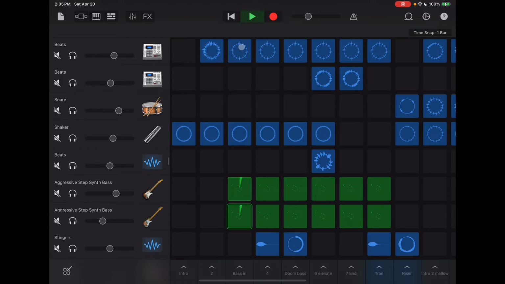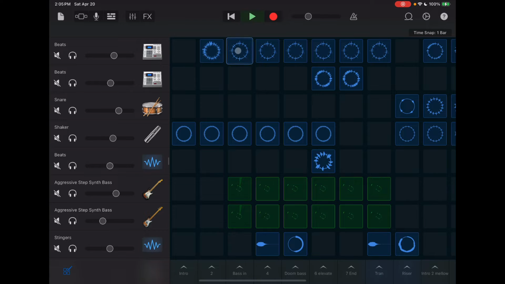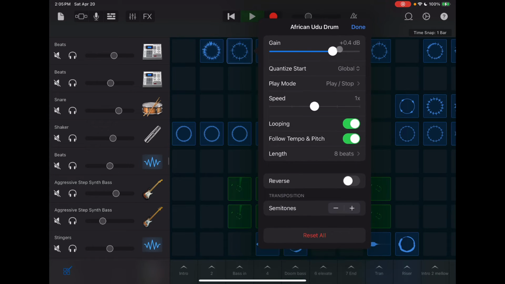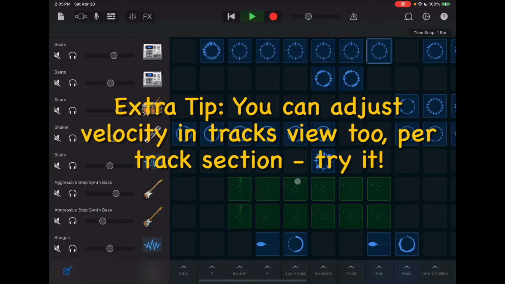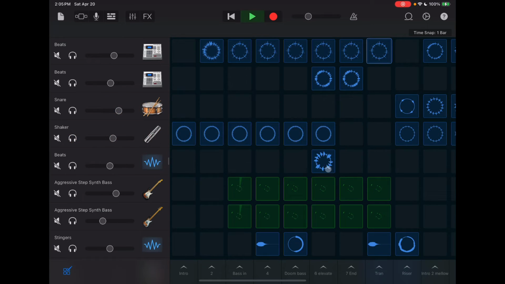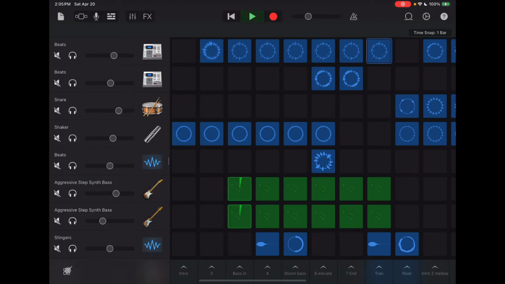So I can go in here, I can tap on this and tap on settings. And here I've got this gain level basically, right? I've got a gain level here. It's probably the same, right? But I could change those levels. And I actually have done that in a couple cases in this project. I've changed the levels to suit what was going on a little better. And I had to drop some of them quite a bit because it was too much loudness. So that's another thing you can do.